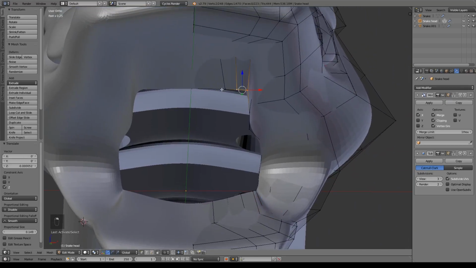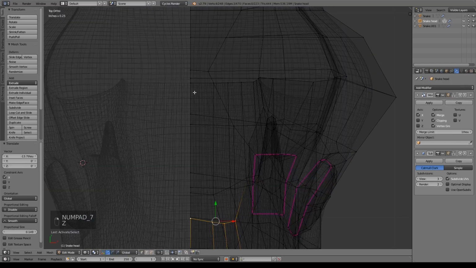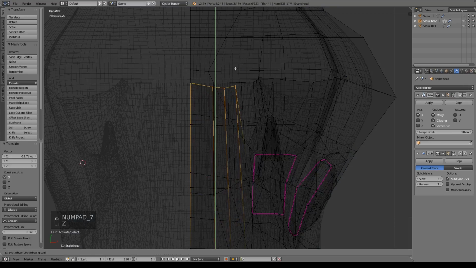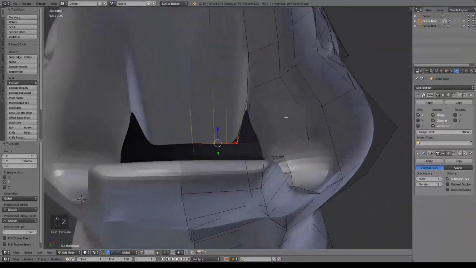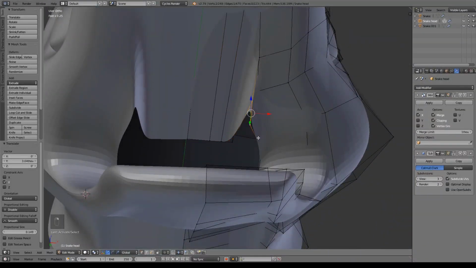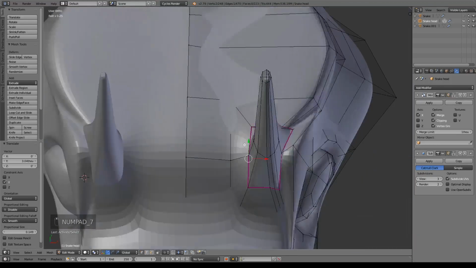All right, kind of same thing with the top. I'm gonna push these over and pull them back. And then we can see what we left behind, which is mainly these two.